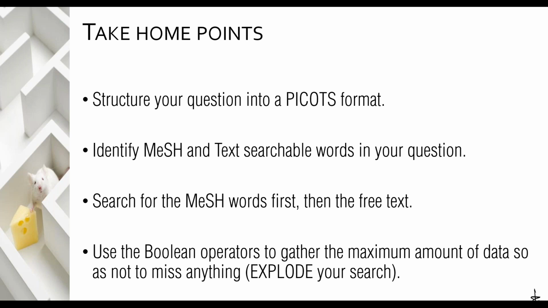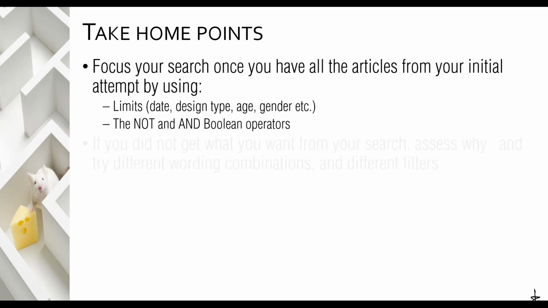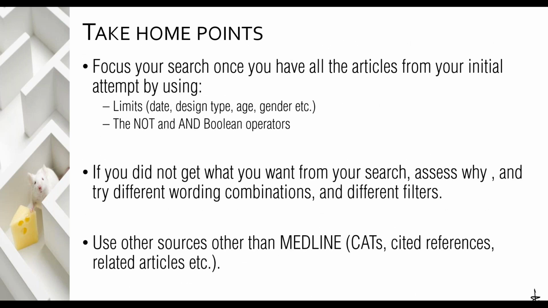Try to identify which parts in your question are MeSH, medical subject headings, and which parts are text words and searchable, okay? Always look for the MeSH first so that you can find out exactly what you're looking for. What aspects of that disease are you looking at? Complications? Are you looking at etiology, at imaging, at radiology, at treatment, at epidemiology? What exactly are you looking for, and use the Boolean operators properly so that you can get the list of studies that you need, okay?